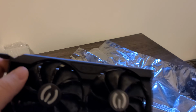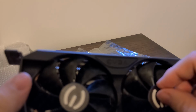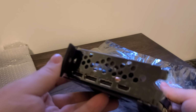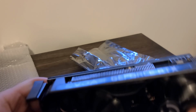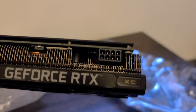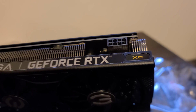I'm trying to get this. They got that plastic really jammed in there. All right, so got the plastic off there. There's probably some here on the little fans. I can get that off later, I suppose. It doesn't matter that much. But yep, so we see we've got 3 DisplayPort 1.4s and an HDMI 2.1. And it takes a single 8-pin PCI Express power connection, and to my understanding the card's total power draw is 170 watts, which is pretty reasonable power draw.